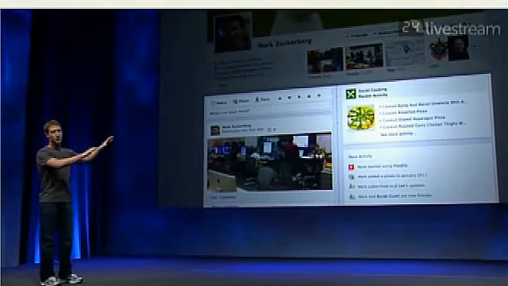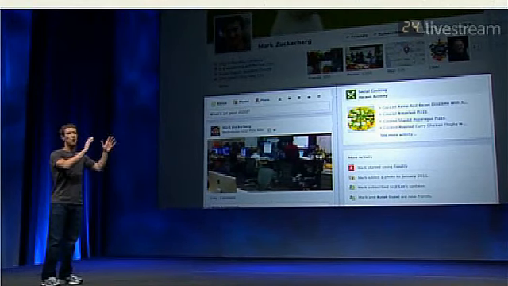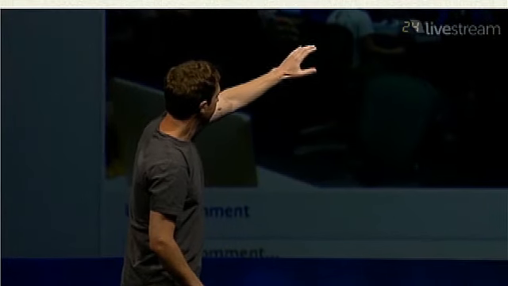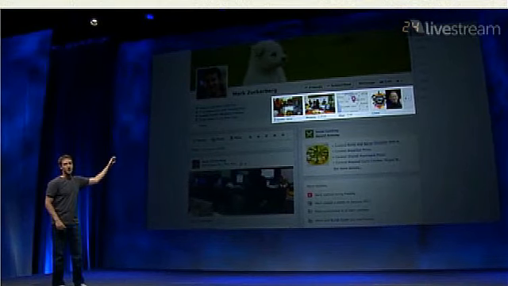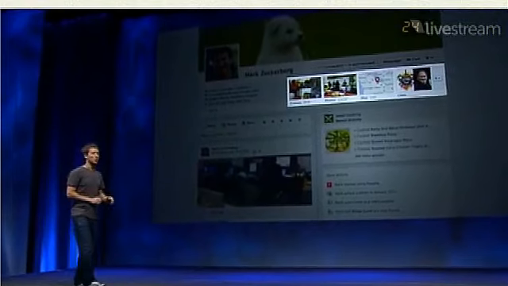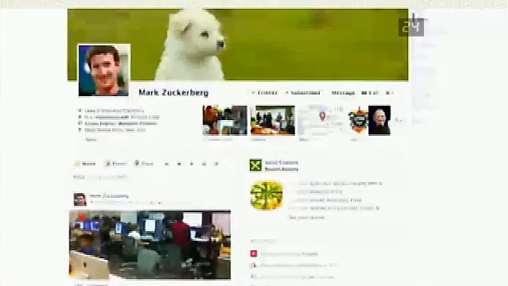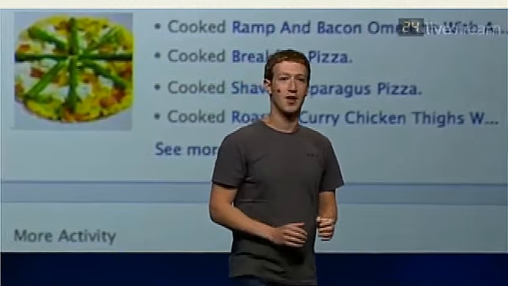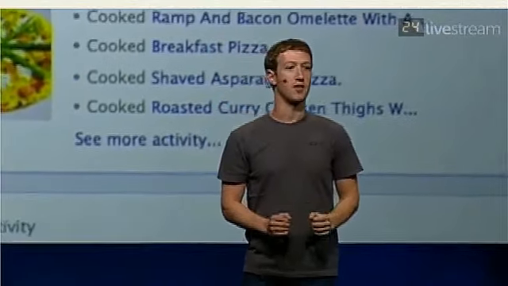This bottom section, all your stories, it's just like the wall. It's just laid out much more nicely designed. Over on the right there, you'll see years, and you can just use that to quickly get to any point in your life, and you can just see all your content. In the middle here are these visual tiles, so you can get to all of your apps and all of the stuff that you've done in any of your apps. And of course, on top is the cover photo, so you can express who you are. All your stories, all your apps, a new way to express who you are. It's all here.